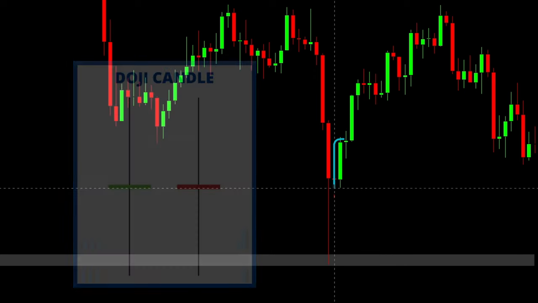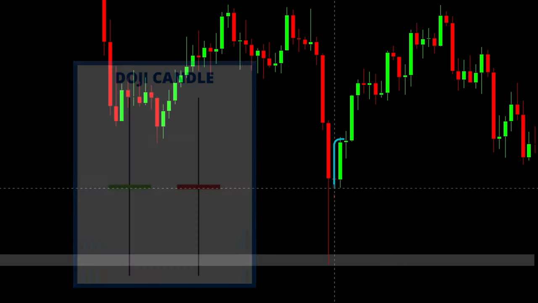This indicates that the bears completely lost control over this market. Remember, we had a strong downtrend, then the island right here, which is a sign of caution for the bears, a sign that the bearish movement to the downside might be coming to an end. But with the gap up right here, this is the signal that the bears are completely losing control and that we might see a strong reversal to the upside.